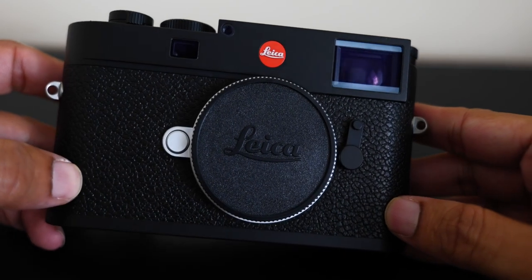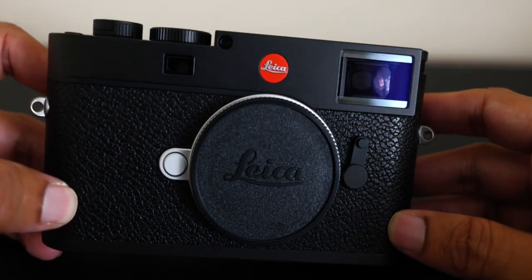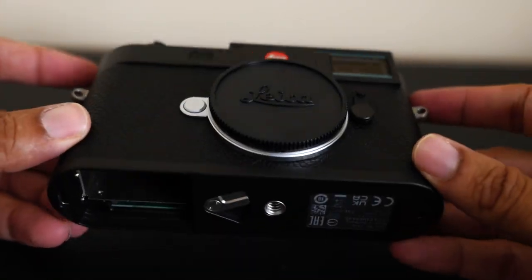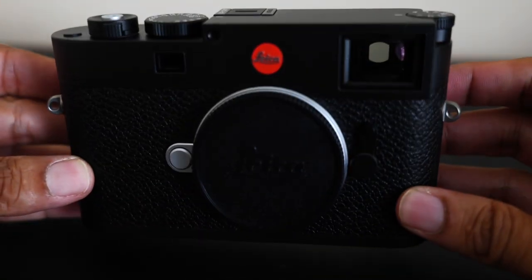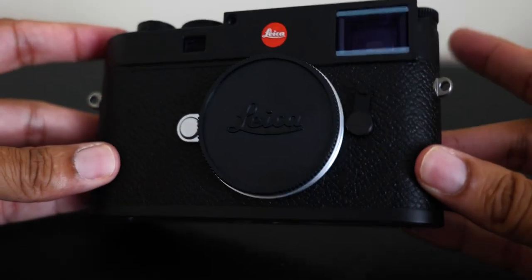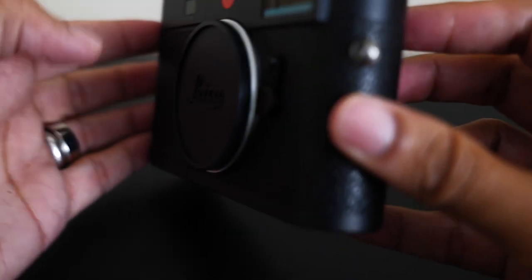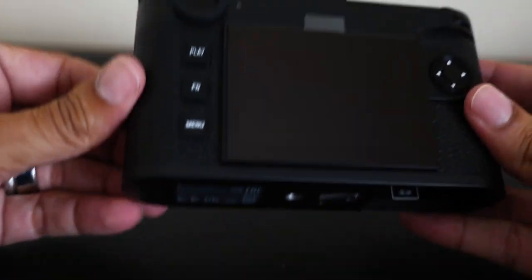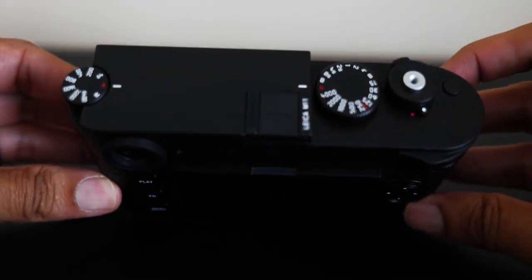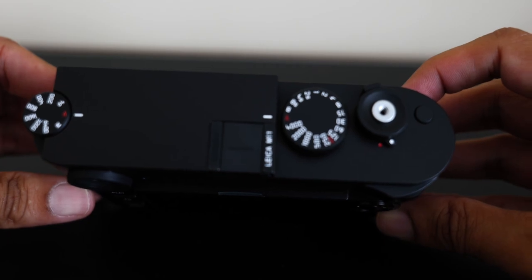So the CL was overlapping too much with my Q2 and SL2S, so I wanted to try out the rangefinder, which is a totally new shooting experience. They do have compact lenses, and the body and the lenses just look beautiful together. And the upgrade to the M11 just pushed me over the edge. I'll talk about my first impression and the build quality.